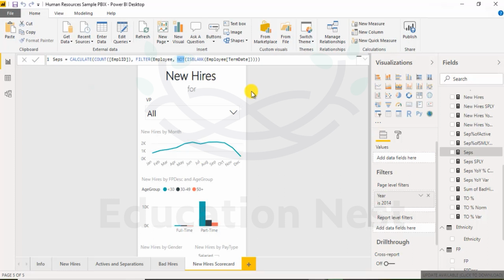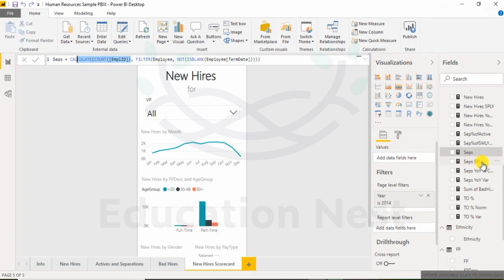When you write the not, it becomes like this. This and active has only one difference, that the not operator negates the blank termination date clause. So that means it is not blank termination date. That means you have to only consider those values. This means it is only those values and it gets assigned to a counting of this. So those many separations would have happened.